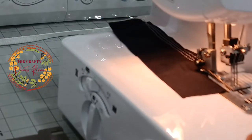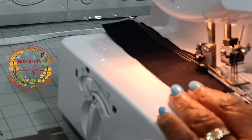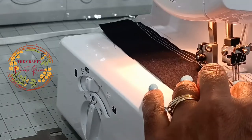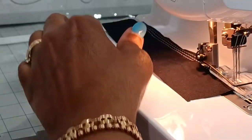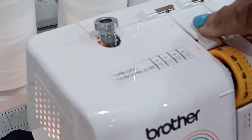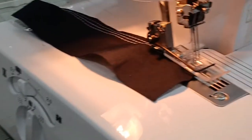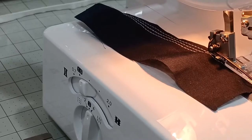So this is the end, and it looks very nice from the back. So definitely I got the tensions down already. So I'm gonna release it the way that the manual said to do, okay? So I'm gonna go ahead, I'm gonna push the knobs that I showed earlier, three at the same time, and I'm gonna pull back.